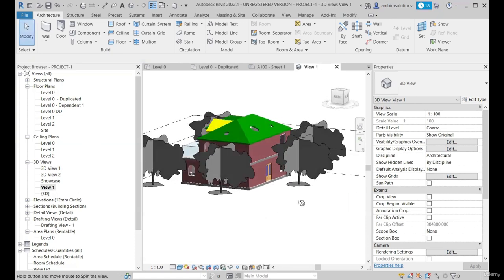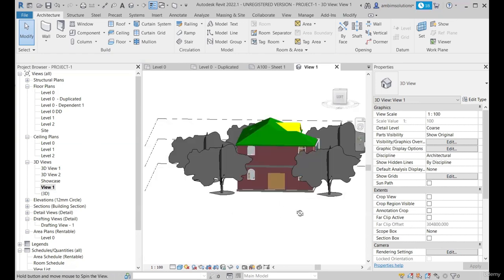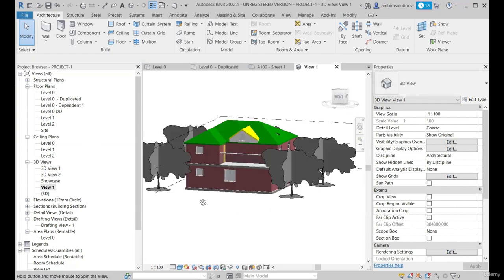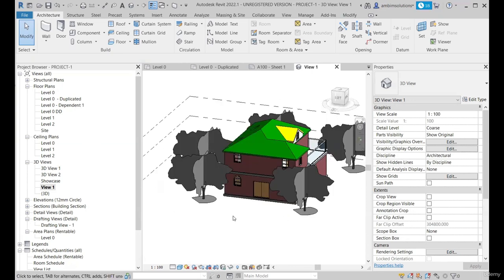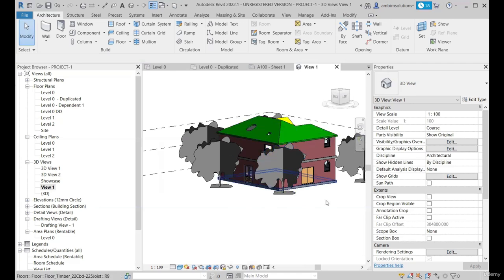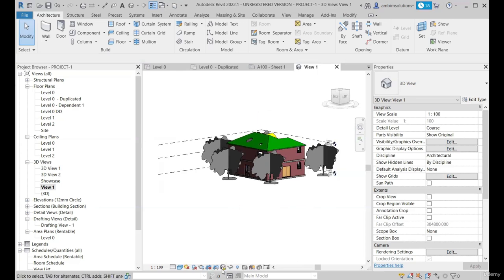If you need to lock any perspective or angle for this 3D view, you can do that also. Here we have the lock 3D view option. Whenever you click on this option, all you need to select is save orientation and lock view. Once you save orientation and lock view, in spite of trying to orbit or change the orientation, you are unable to do it. Even the view cube is also locked. You won't be able to access the view cube whenever you select the locking on.